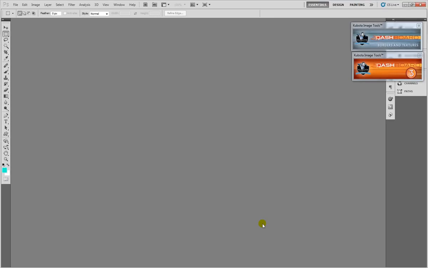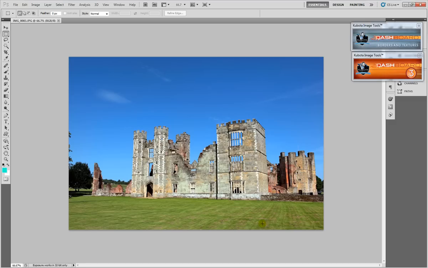Then all you need to do is use the preset keyboard actions that you've preset before you set everything up, while you're setting up the Autoloader. For this, I've just used control and full stop. If I press that now, you can see it brings up the first image in that batch. So let's just say that I'm working on it. I do a bit of this, bit of that. I've maybe done some levels and curves.